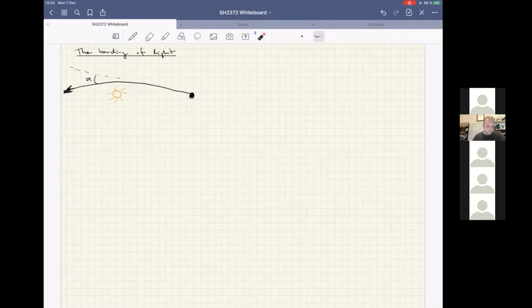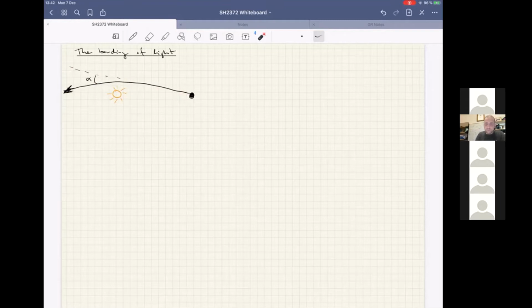Now, the reason, of course, that Eddington performed his experiment during a solar eclipse was that you should not look directly at the sun when the sun is shining. I mean, the sunlight would typically drown out all of the starlight from this star behind. So even if you use instrumentation, you should not look at the sun directly. But if the moon provides an effective screen towards the sun, then you can look at the stars behind.